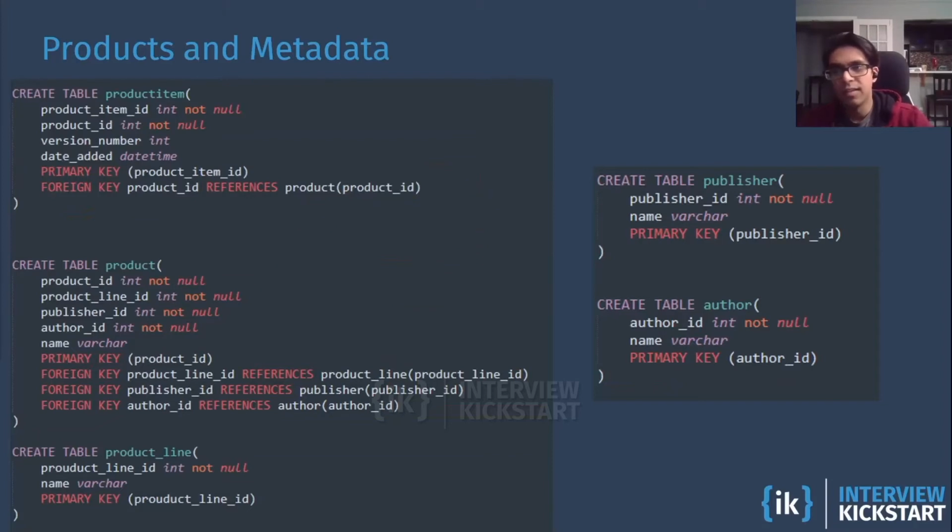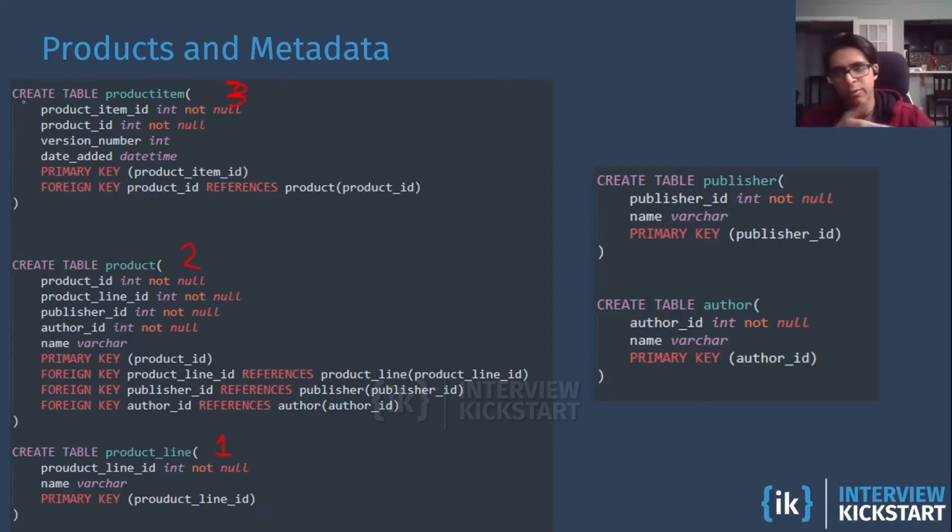Moving on, the last cluster here is the products, and the three levels of granularity we talked about. Not going to go through these in detail, but basically the very top level granularity is going to be your first table here, your product line, which is, let's say, the Harry Potter series. Product is going to be your second layer of granularity. That's going to be Harry Potter part 1, part 2, part 3, and so on. Product item is going to be your most granular, which is kind of a sloppy 3, but basically those are the individual copies that are available there.